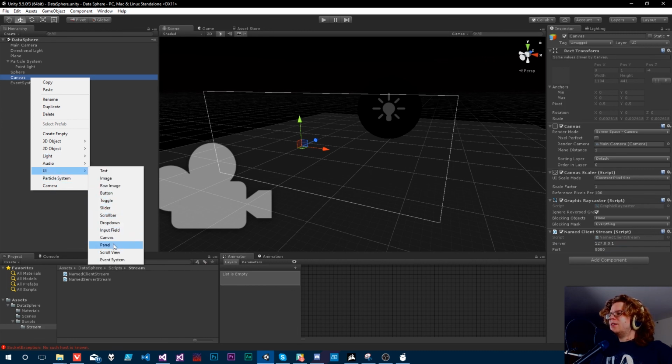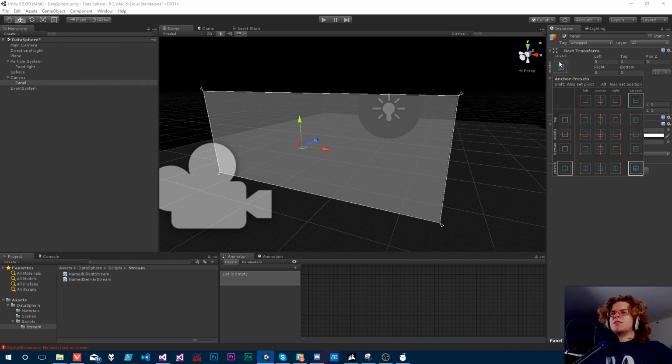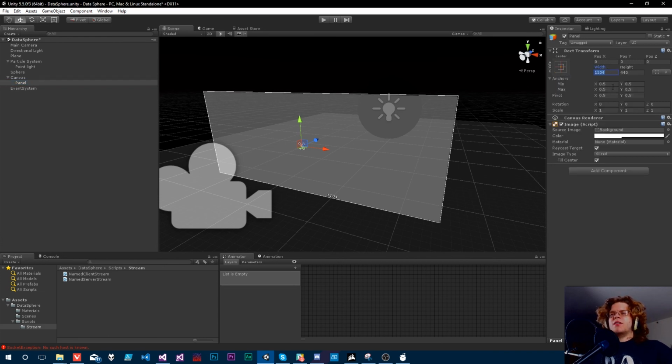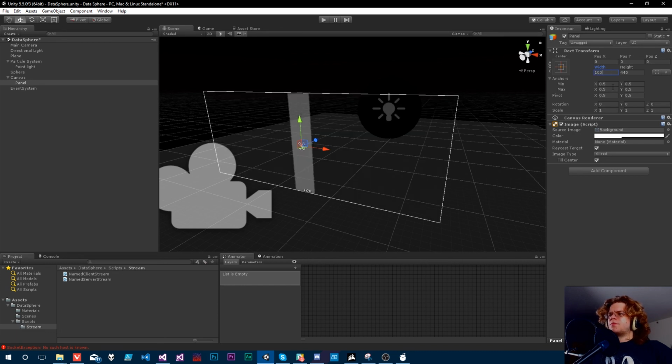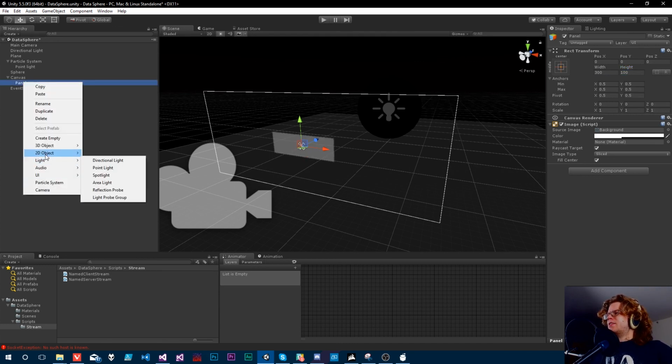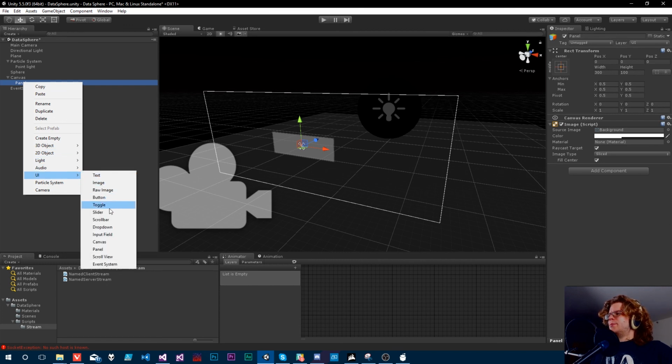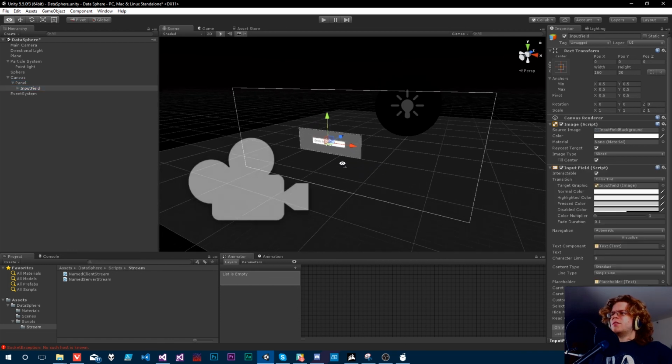And then the fun part is we get to add two things. We're going to add a panel, which I'm going to center with a width of, let's say 300, and a height of 100. Sure, why not? And then let's stick in a text box, which is here.